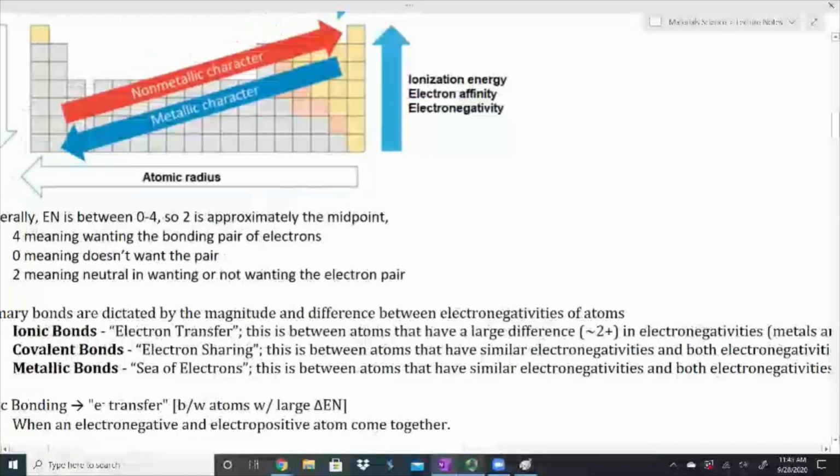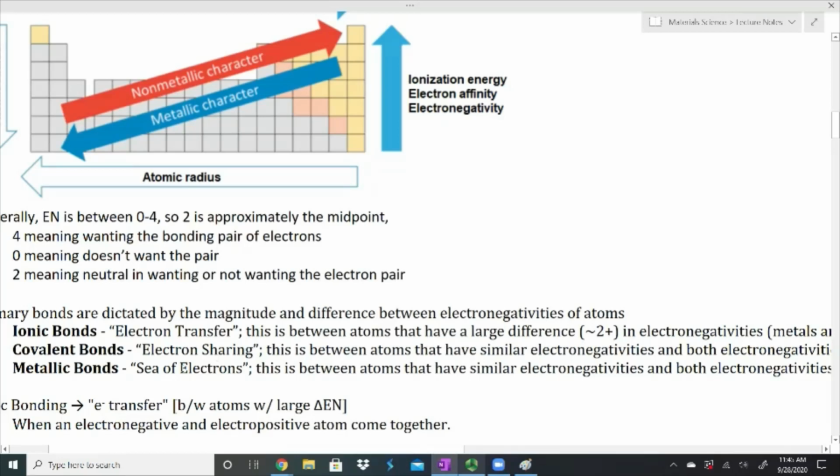They are low in electronegativity. They don't necessarily want the extra electrons super badly, so they aren't pulling them. They're not trying to transfer electrons. They're not trying to share them as strongly as in a covalent bond. They still want their electrons, but they're okay with them just kind of being around, and that's what we mean by the sea of electrons.